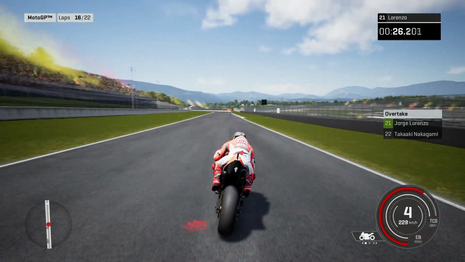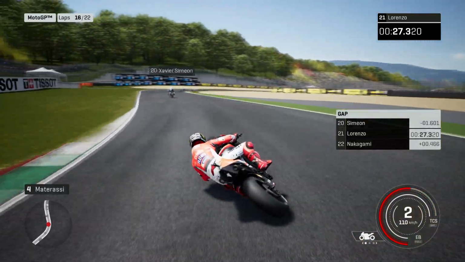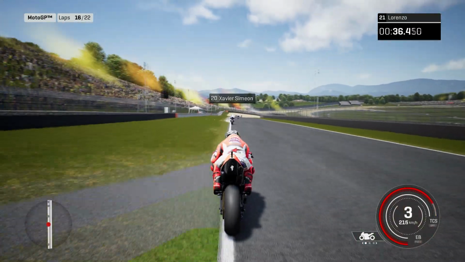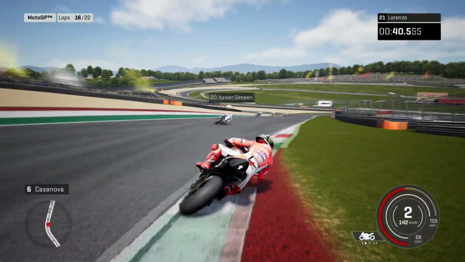Easy as you like, just on the power. AI a lot slower into the corners, through the corners and out of the corners. But on the straights, they get up to max speed, because I assume Milestone think even the worst players can manage holding the throttle on a straight. As now we have Xavier Simeon just in front of us.